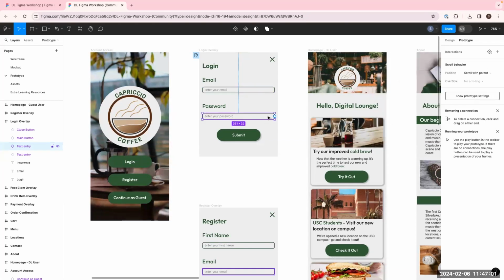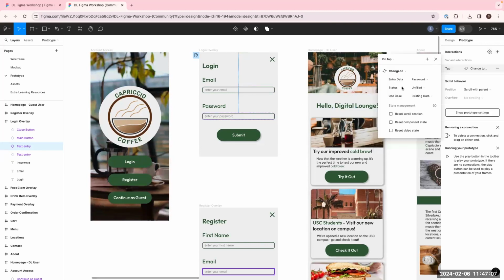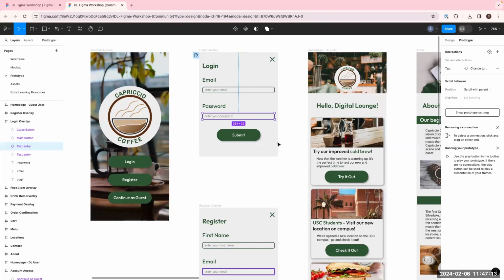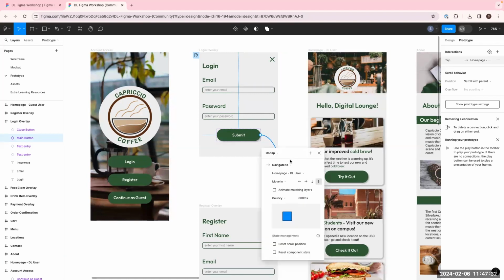And let's do that same thing with our password. So we're going to add on tap. We'll change it to filled and we can keep it instant. And then on our submit button, let's click that. And then we can click and drag to our home screen. And then let's do on tap, navigate to, let's do something else that's a little fun.